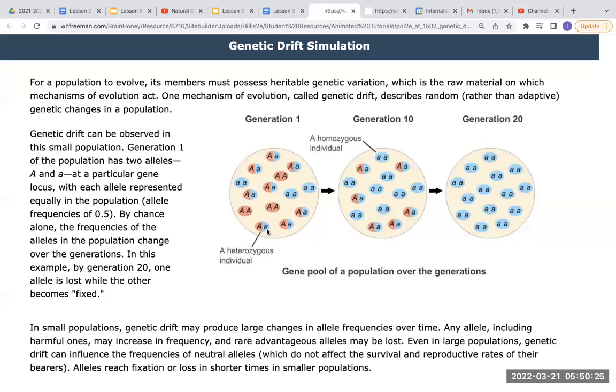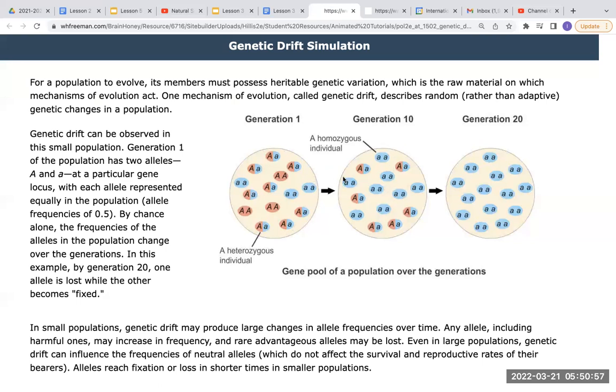This is the major difference between a genetic drift and a natural selection situation. In natural selection, one of these alleles has an advantage over the other one. Whereas in genetic drift, we are saying that none of them has any advantages over the other. It's just by pure chance that the individual somehow inherited this little a from the parents. It's just winning the lottery, basically.